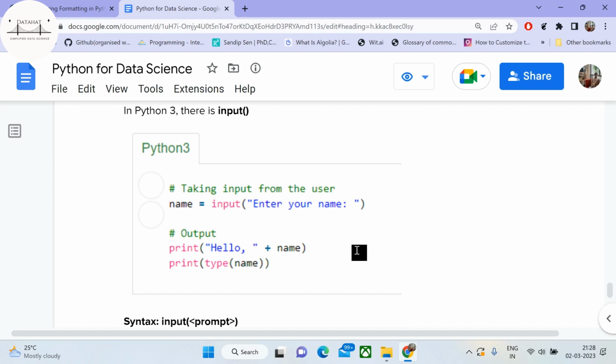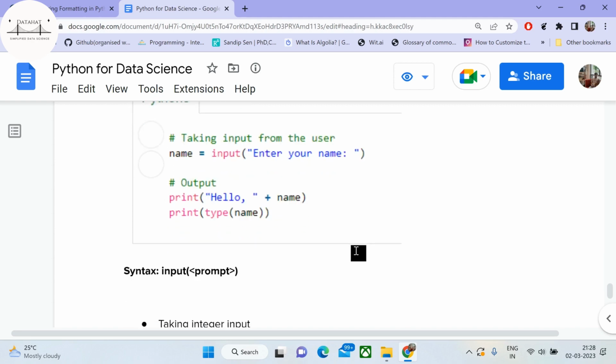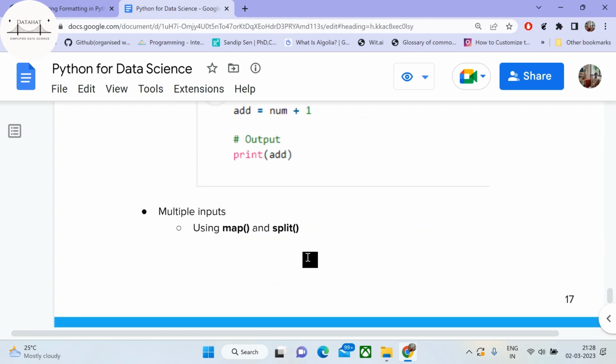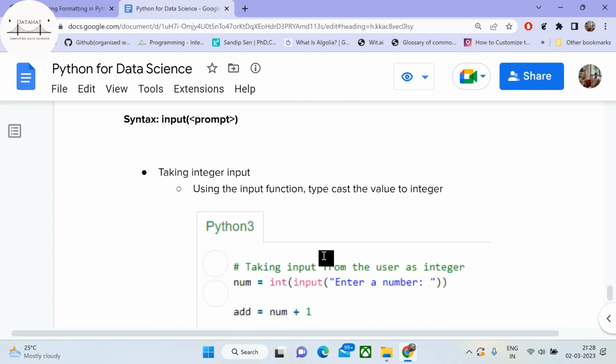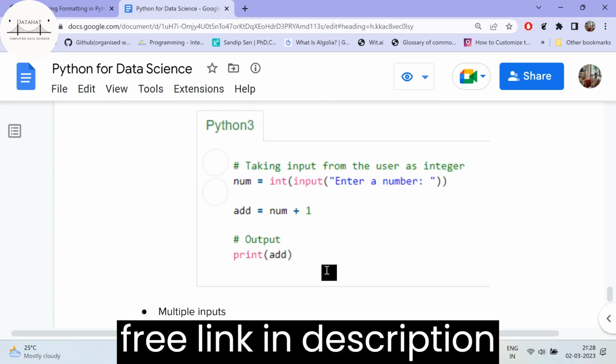So let us quickly head over to the VS Code and see how we can do this. The same is also available here in this documentation, which will be available in our Telegram channel. If you haven't subscribed to the Telegram channel yet, I'll provide the link in the description.